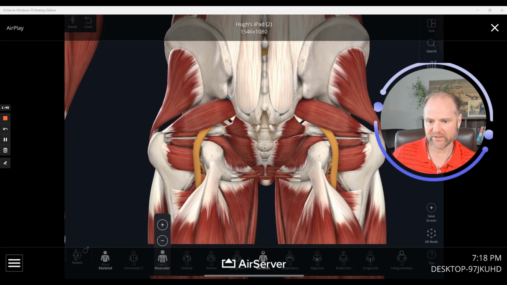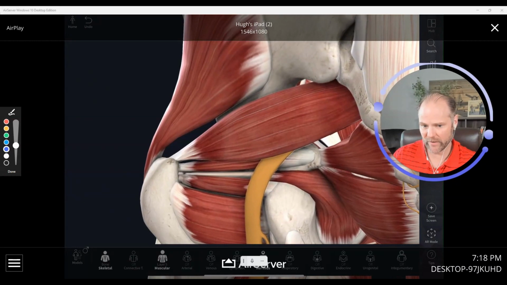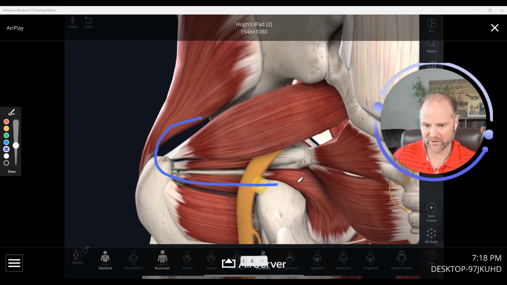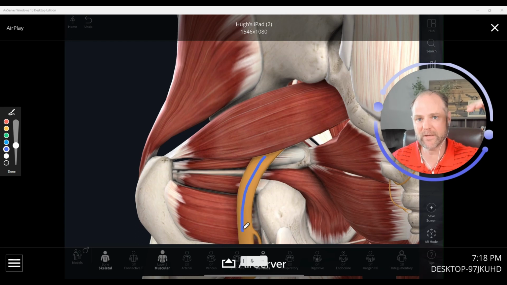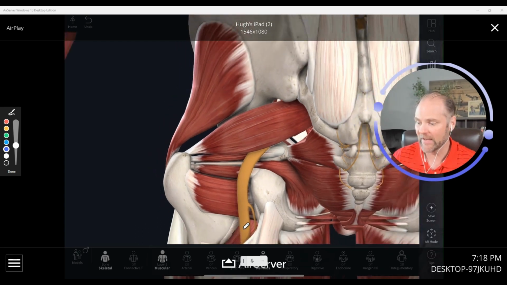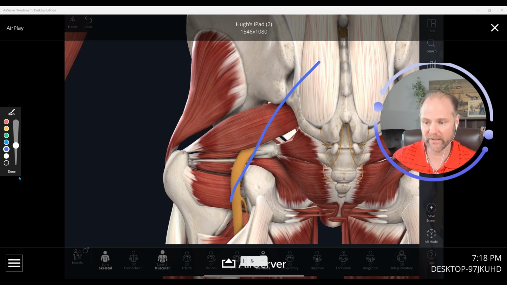Now, this is the muscle that I'm going to want you to pay attention to, right here. This is called your piriformis muscle. And you can see, this is very critical. You can see how specifically this muscle right in here, this piriformis muscle, goes right over the sciatica. So guess what? If this thing is in spasm, what's going to happen to your sciatic nerve? It's going to be pressed on. On top of that, if your spine's misaligned, there's going to be more pressure on these nerves going down into the low back in here.